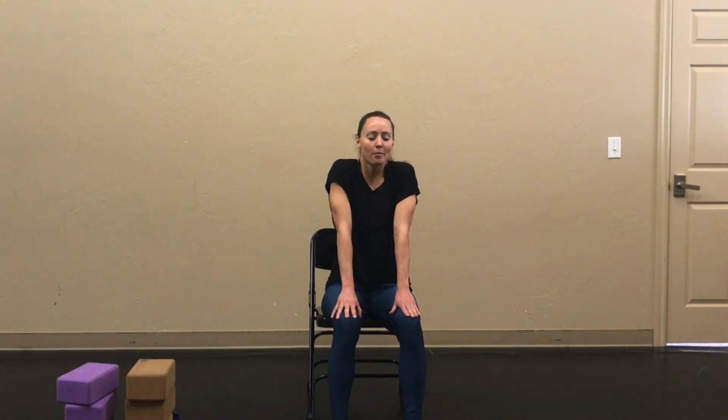Take a couple of deep breaths in through the nose, out through the nose. Feel the sensation of breathing. Nice. On your next inhale, lift your shoulders up to your ears, glide them up. Exhale, release them back down. Just let it be a soft movement.